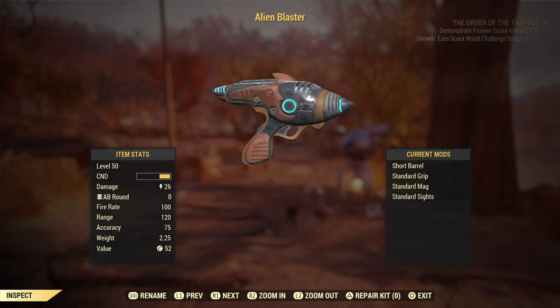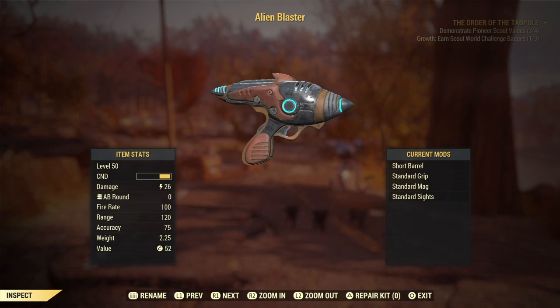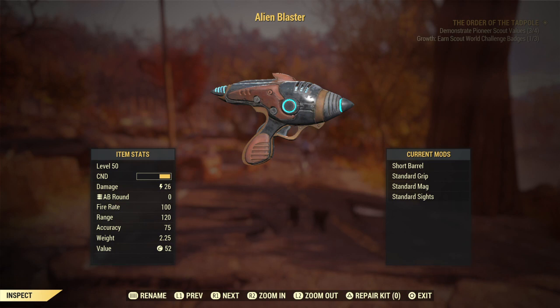Unlike Fallout 4, you're not able to keep finding that ammunition. You either have a finite number of shots with the alien blaster ammo, or you can convert it so that you can use fusion cells, and that makes it less powerful.